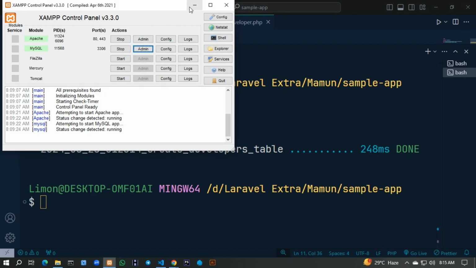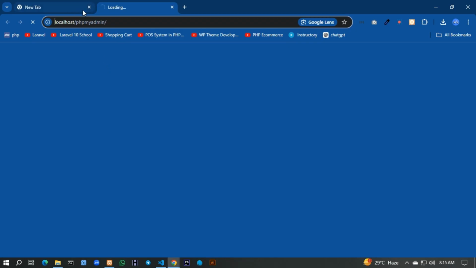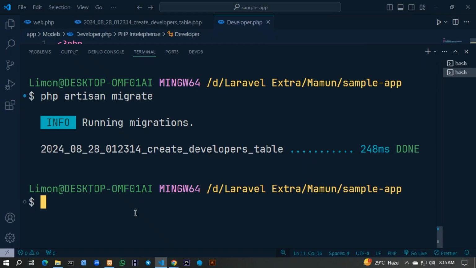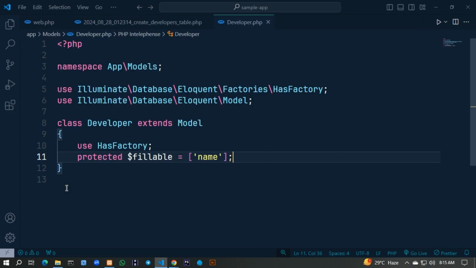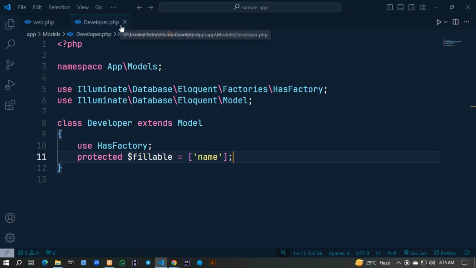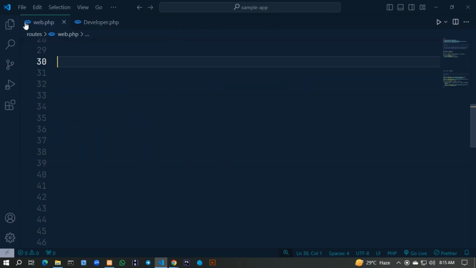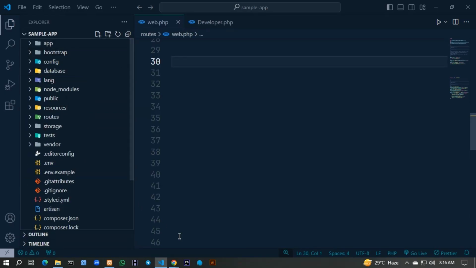Go to phpMyAdmin. I close this tab. Okay, this time I expand it. No need for our developers table file.